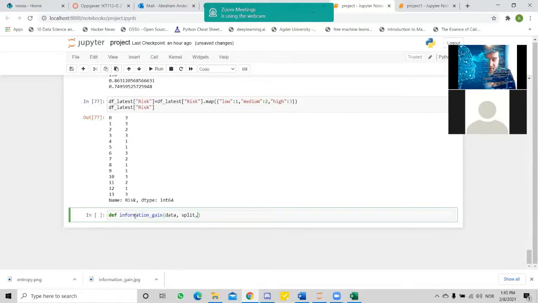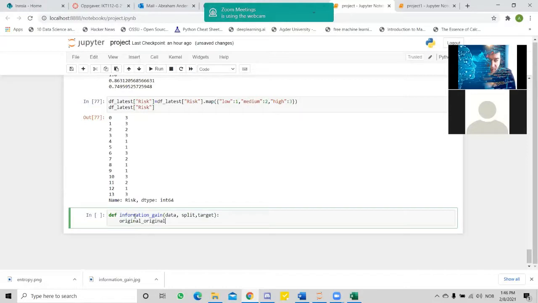This will represent my splitting point inside the column to answer your questions, and also my target. This is my target, which means the risk column, right? And this is the original entropy, right? First, I need my original entropy, because I will subtract the conditional entropy from the original entropy.